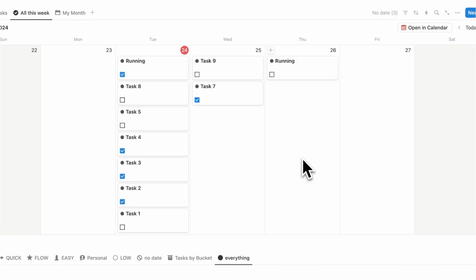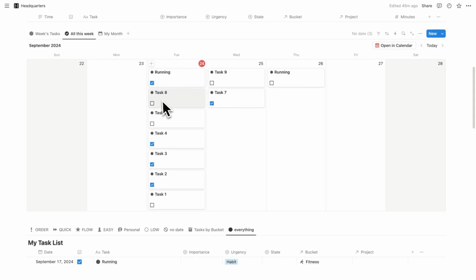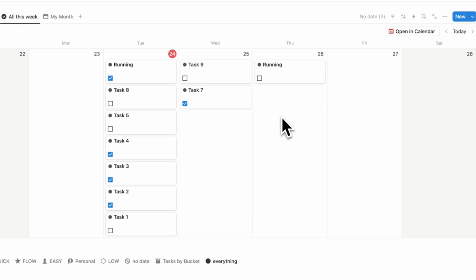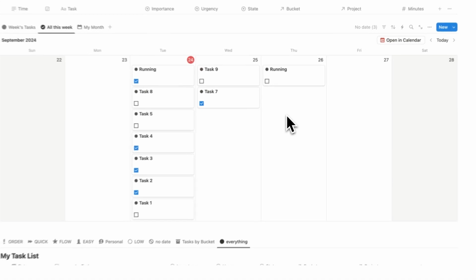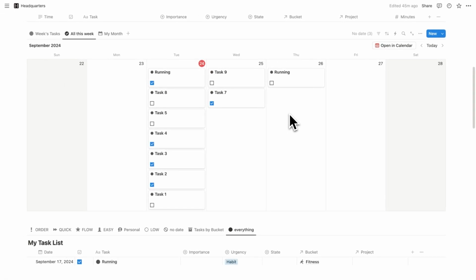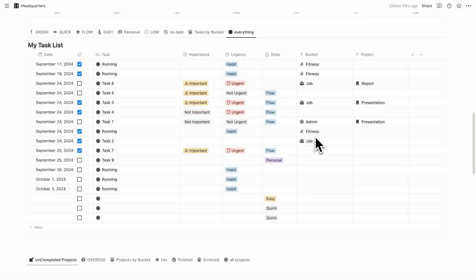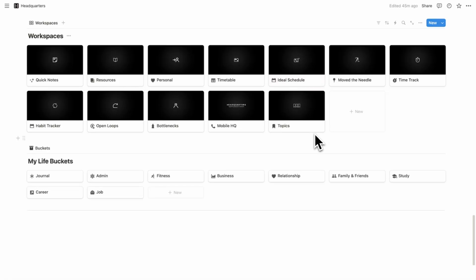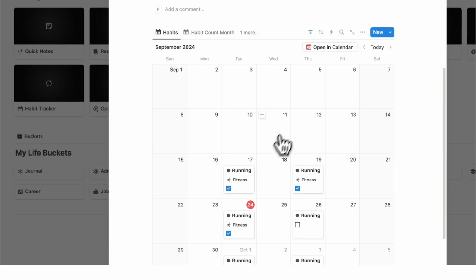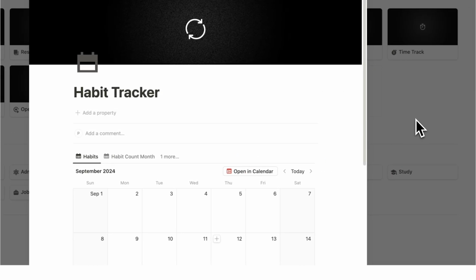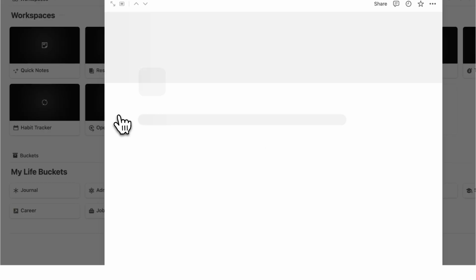99% of Notion dashboards separate habits from tasks and all of this stuff. And they do that mainly to fluff out the template, to make it larger and to make it look more impressive, but it's not very useful to you as a user. We just want everything in the same database. But just because it's in the same database doesn't mean we can't separate that stuff so we can see here just the stuff to do with habits. Really, really useful.